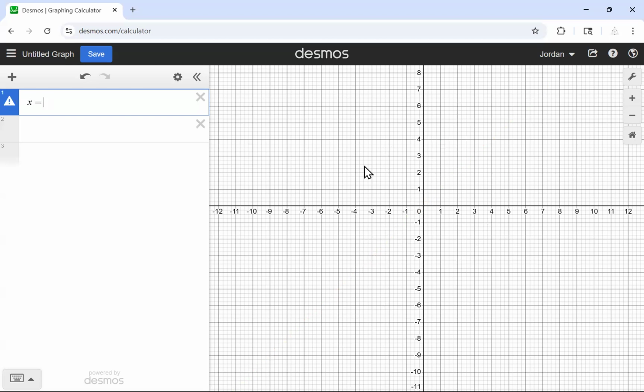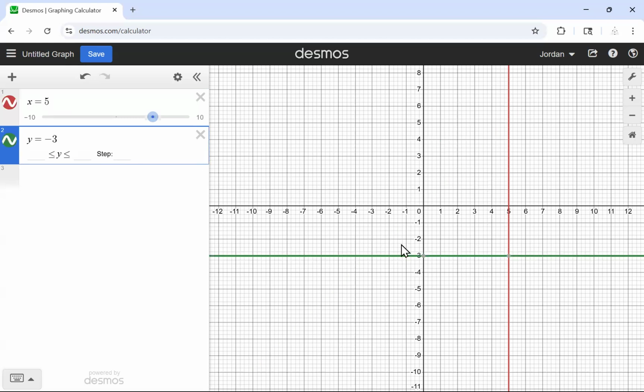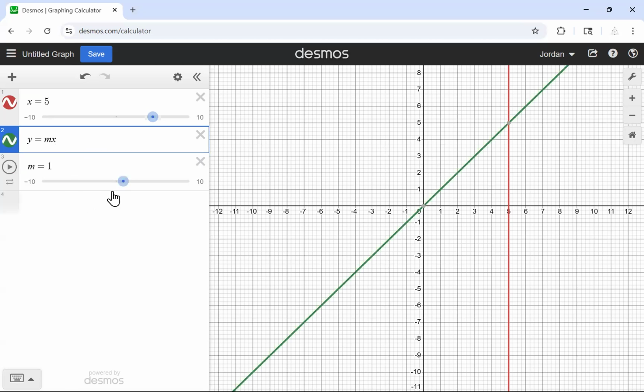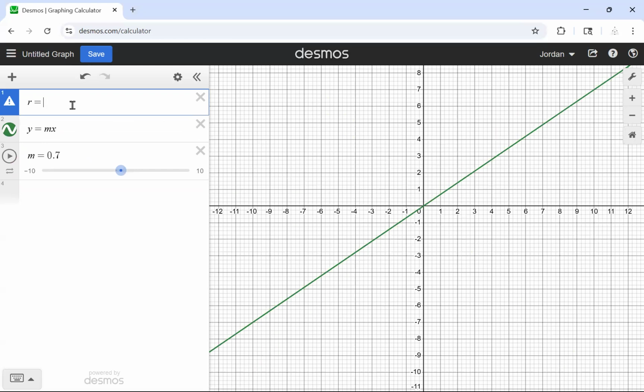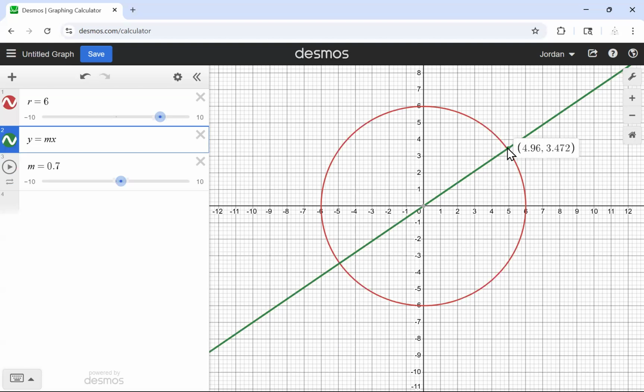If I go x equals a number, something like 5, and then y equals a number, let's say something like -3, then we can think of drawing a rectangle and getting to 5, -3. Well, in polar form, we have theta equals a number, and then r equals a number, let's say 6. We can think of going in a direction, hitting a circle. Every point in polar coordinates is at the intersection of some line through the origin and a circle, just like rectangular coordinates, it's the intersection of a vertical line and a horizontal line.